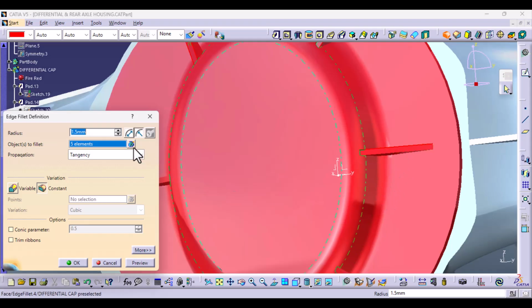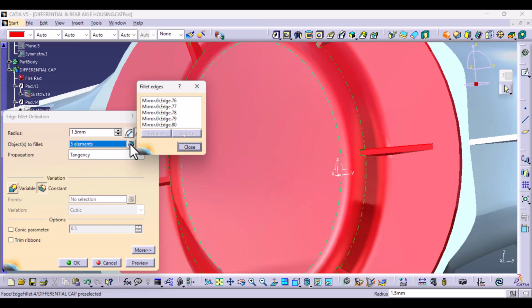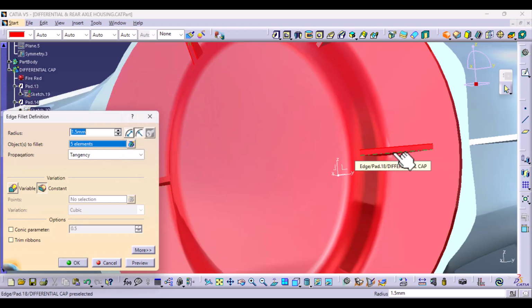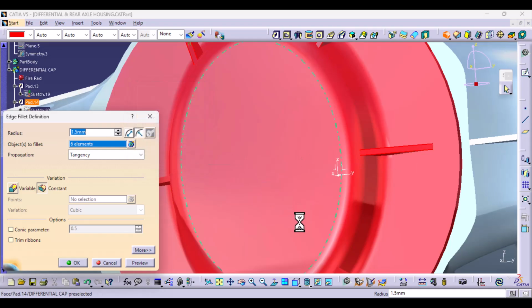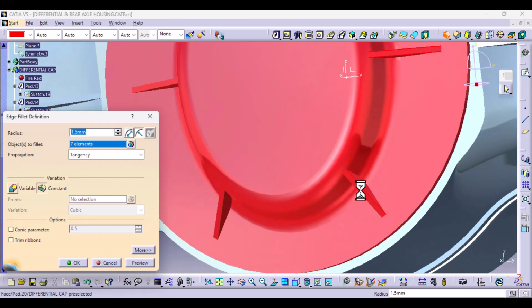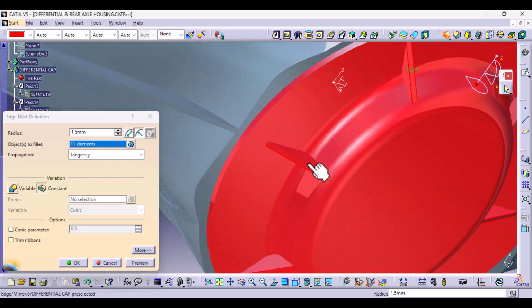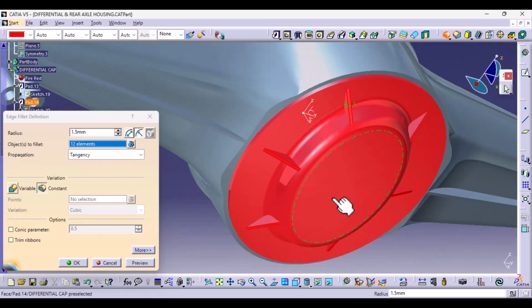It's a bit tedious, but okay. All selected.